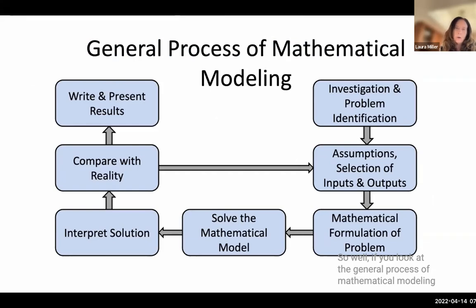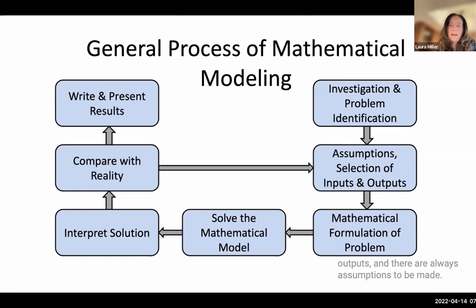And this is an idea that in education, we don't really drive home so well. If you look at the general process of mathematical modeling, you can imagine that you have the investigation of a problem and its identification. So let's say that you want to understand how a fish swims. At this point, if you're going to make a model, you need to put in some assumptions and selections of inputs and outputs. And there are always assumptions to be made.